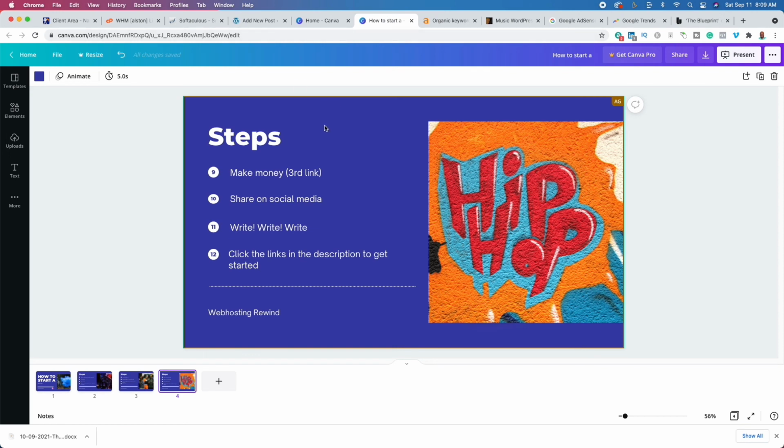So if we jump back over to our slide deck, the next step is you want to share your content on social media. The reason why you want to share your content is simply you probably got the information from social media. And so if you put it back where you found it, you'll probably start getting a lot of traffic faster. Also, Google isn't going to send you traffic automatically. You have to go out and take that traffic until Google starts sending it to you. And it's a good way to grow your business, grow your website, grow your brand automatically and organically.